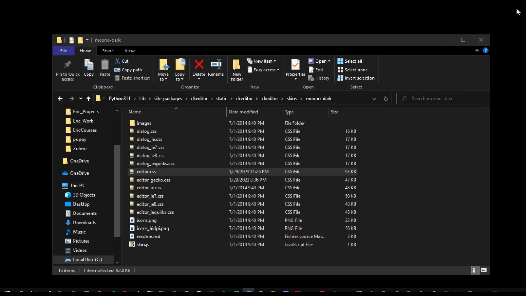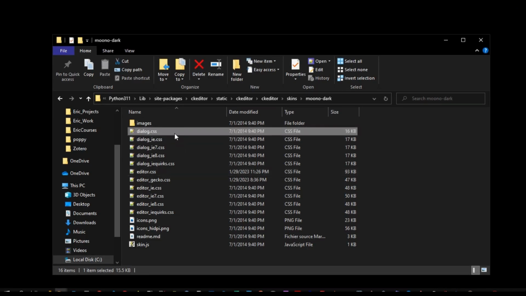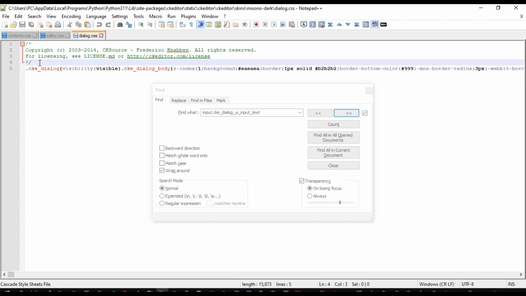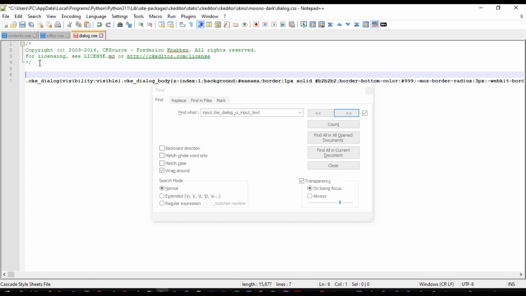Now, the second file that we need to edit is dialog.css. And so here I'm going to do the same as I did before. I'm going to comment the first line of code, and like that I can keep it.